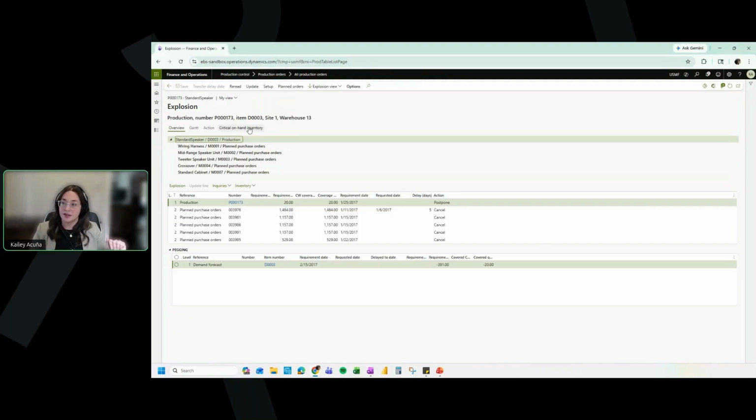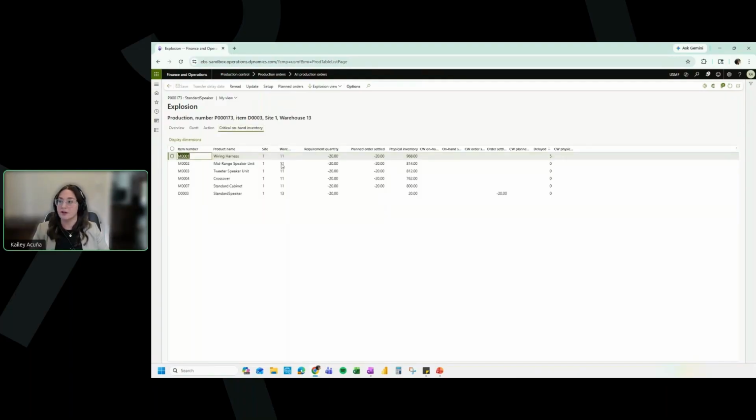And then if I click here on critical on-hand inventory, this is where you can see the quantity that is required by my production order. So here I've got 20, the actual quantity available, and the physical inventory that's available to produce this item. So if anything is critically out of stock or gets stolen by another production order or whatever the situation might be, you can view it here.